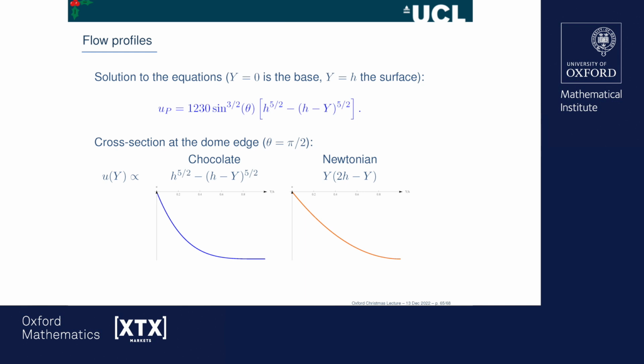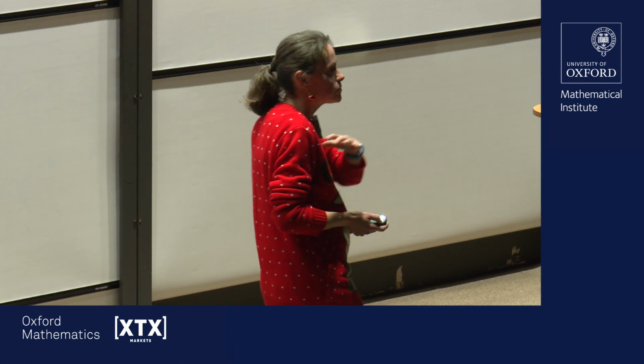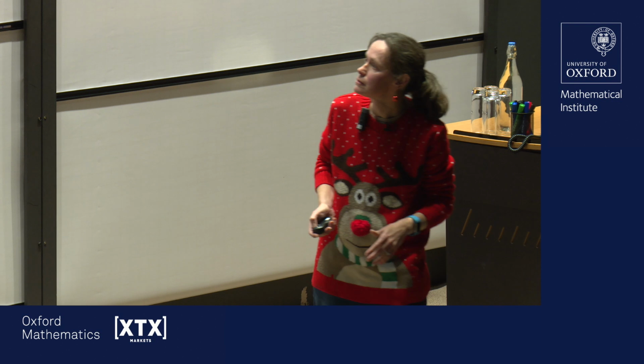And the difference is that actually you get a much more efficient flow with the chocolate. You end up with a layer close to the dome that's got quite a high shear rate and is therefore really thin and sort of lubricates everything else, and then more or less a plug flow on top where you just get a wodge of chocolate that's moving along without having to feel any flow at all. Relative to the Newtonian, where the shear variation is distributed throughout the layer.